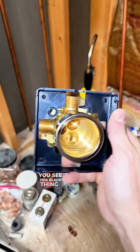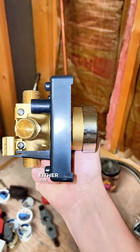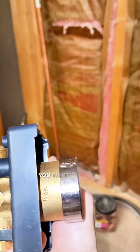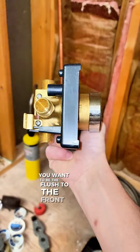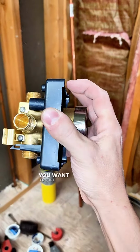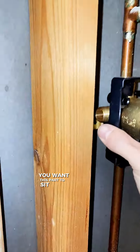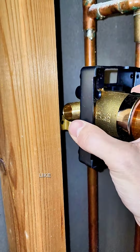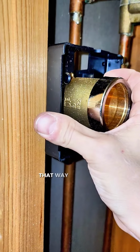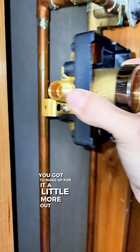And you see this black thing around here? You want that. That's the part that's going to be flush with the either tile or whatever is here. You want it to be flush to the front of this. This piece right here, you want it just flush to this. So you want this part to sit back behind the wood, like a half inch or so. That way drywall or cement board or tile, you got to make up for it a little more out. Adjust.